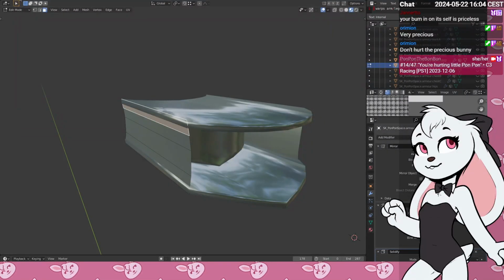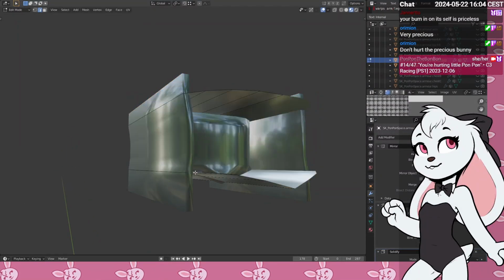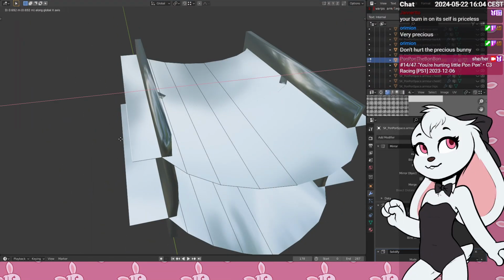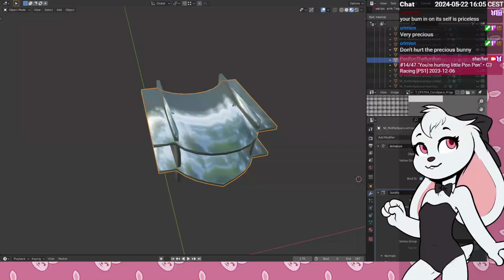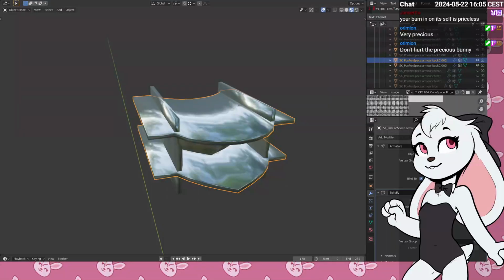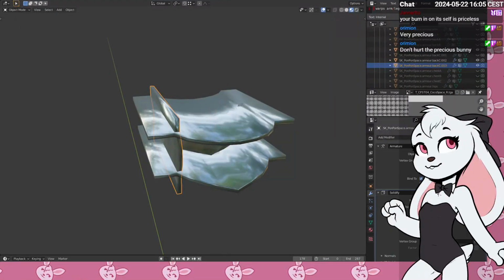Well, it's time. There we go. That's what I wanted. Oh, wrong way. There we go. See, very precious. Your bum is on its own. It's priceless. Well, I am not selling my butt, so it does not have a price.